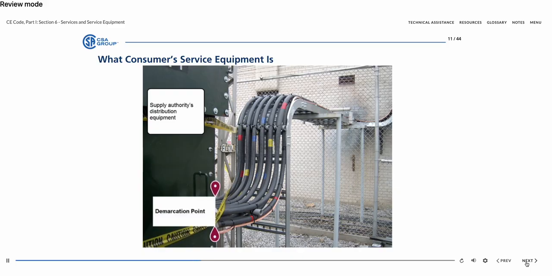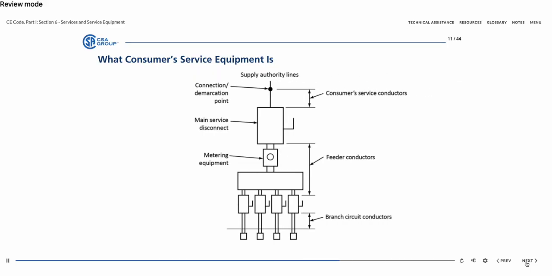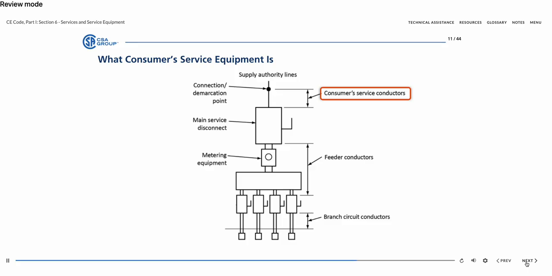To facilitate the needs of the supply authority and the consumer, Rule 6-200, Item 1 requires that each consumer service terminate in a single service box. The consumer service refers to the portion of the consumer's installation from the service box, or its equivalent, up to and including the connection point of the supply authority. The consumer service, which includes conductors, provisions for metering equipment, and the service disconnect, brings electrical energy into the installation. It can then be distributed through distribution equipment to the feeders and individual branch circuits to meet the electrical requirements of the consumer.